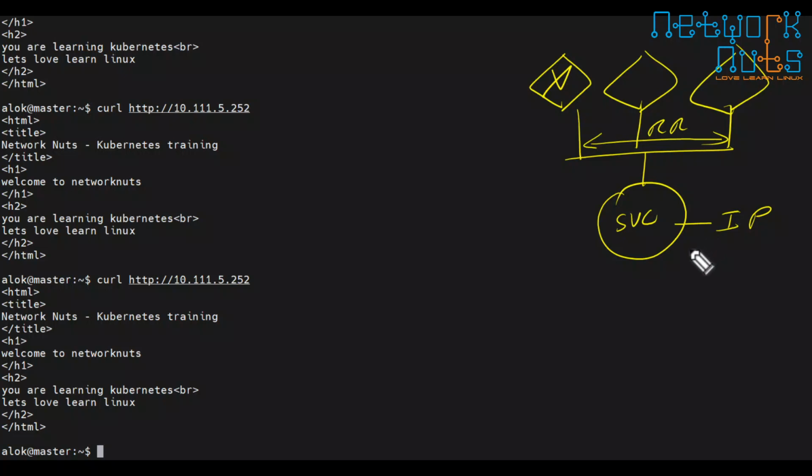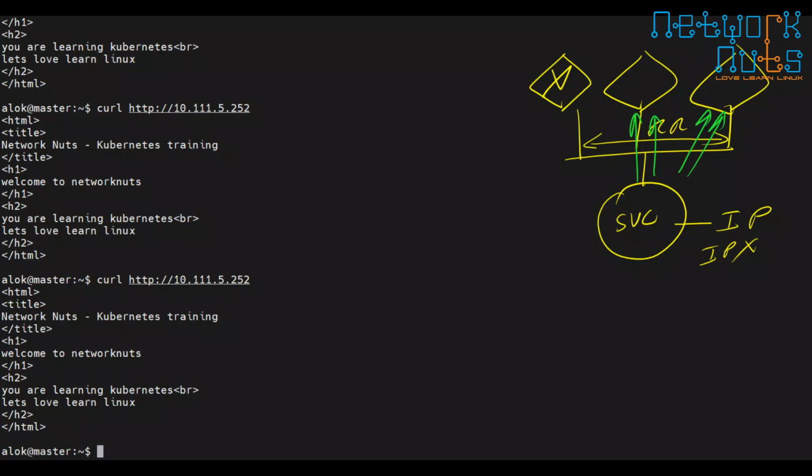Readiness probe will make this as unhealthy, and the service will remove that IP from the endpoint. So now the service will be doing a round robin only between the healthy pods, right? These two. So none of the customers will be complaining that, oh, I'm getting a different page or a default page, which was happening when we had configured only the startup probe, right?